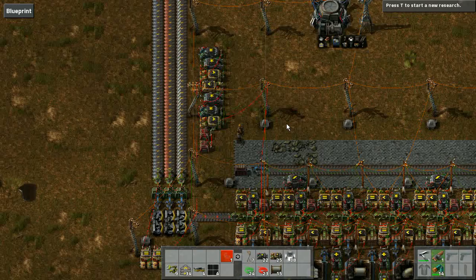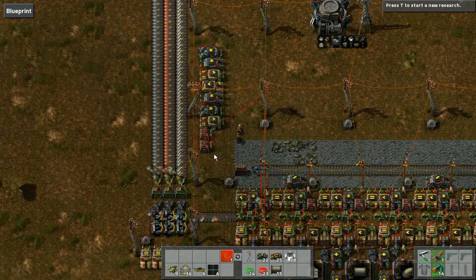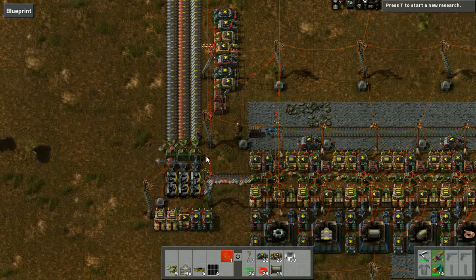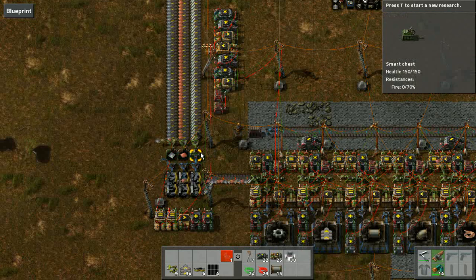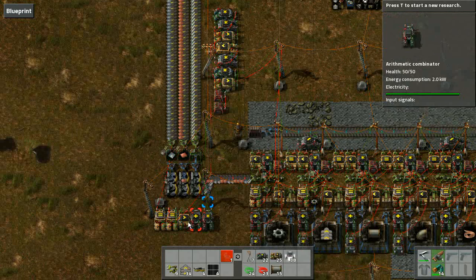Okay, oops, sorry. Let's see how it works then. Here we have the input material coming in. It's controlled by the counter, of course.